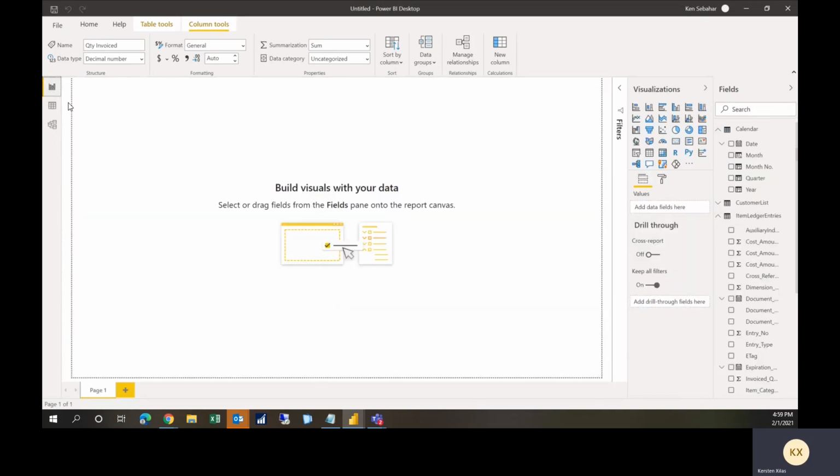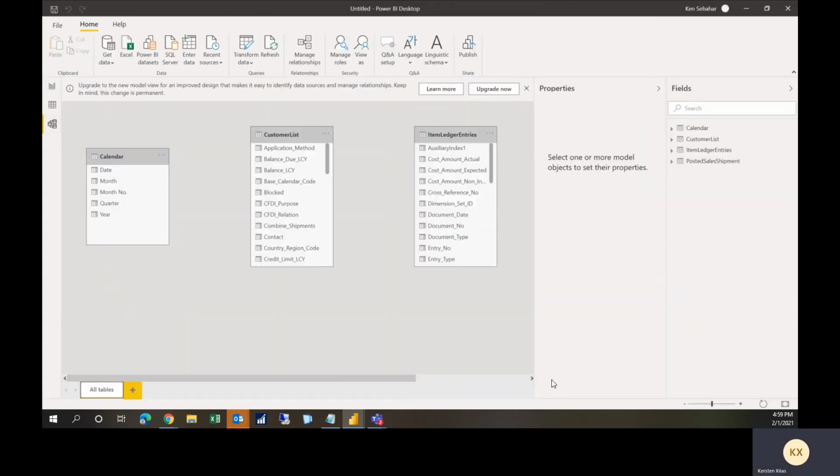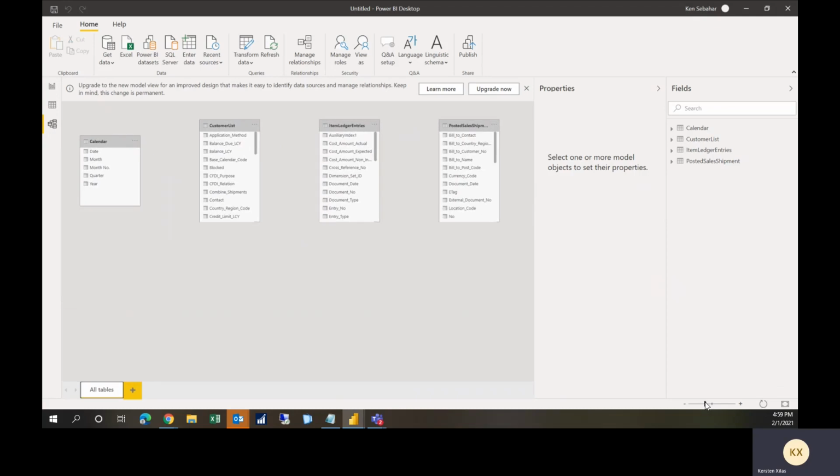So I'm going to go back into this report view, and the next step we're going to do is, before we create the measures for our visuals, let's manage the relationships between our tables. So I'm going to go into this model view, and right now, let's zoom out a little bit. You can see all of our tables are kind of just living independently. This is fine, but for this report, we want to be able to filter off of each table and then use fields from different tables in combination with other fields from other tables.